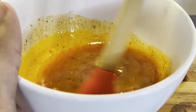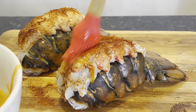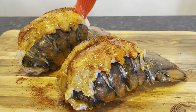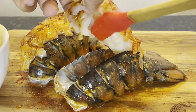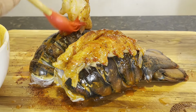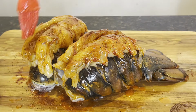Now, prior to basting the lobsters, you want to reserve about 3 tablespoons worth of the sauce. And with the remaining sauce, we want to brush the top and the bottom of the lobster meat. And it's definitely important not to skip brushing the bottom of the lobster meat as well. We want to ensure that every ounce of this lobster tail gets that great basting flavor. So be generous when applying that basting sauce and have fun with it.